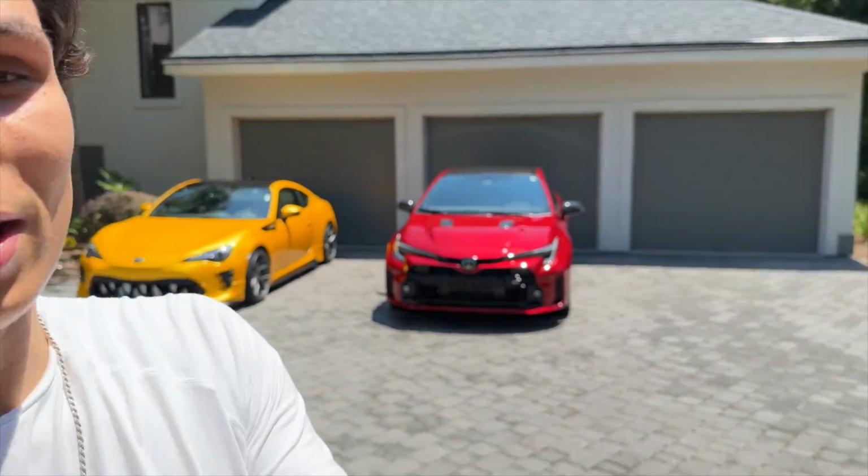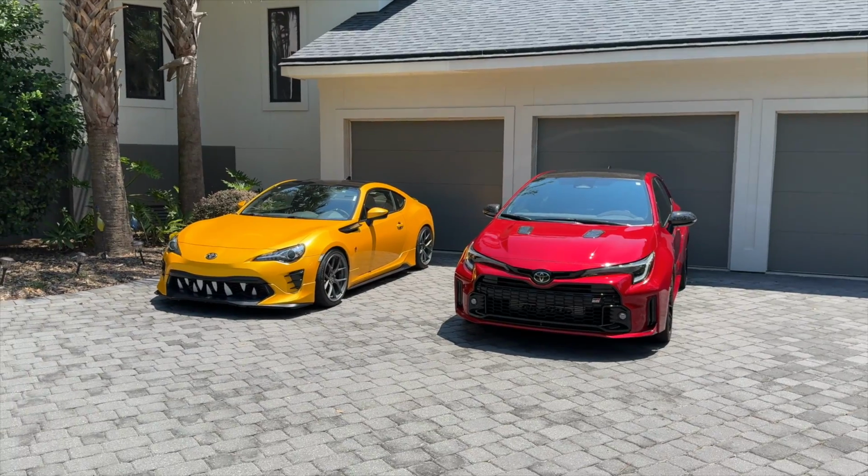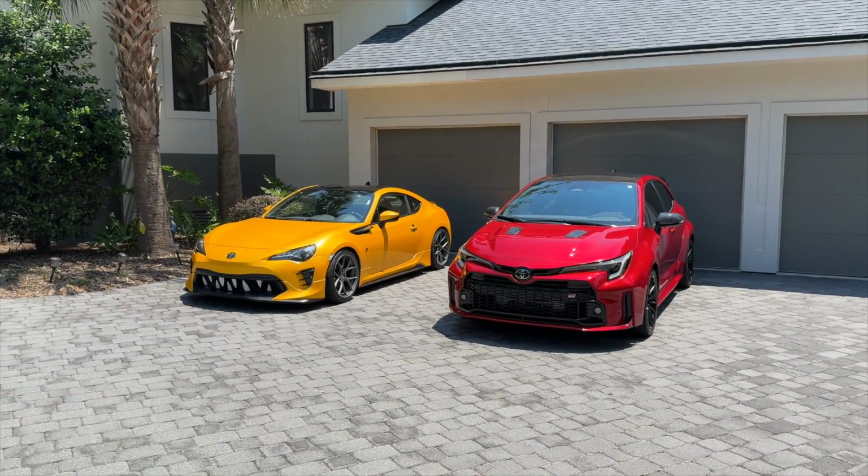So if you did some mods, if you did like a hydraulic e-brake, added some more power, put it on less grippy tires, it would be pretty fun. I think it definitely would be. Let me know, what do you guys think? I've had experience with both. Which car would you choose for drifting?